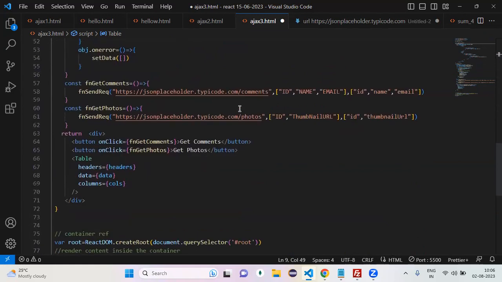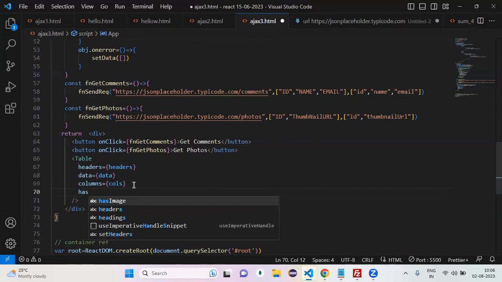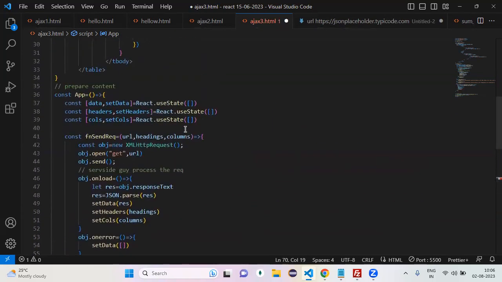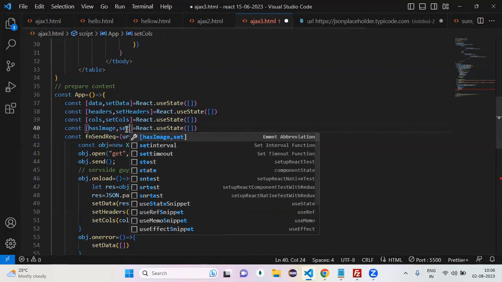How can we differentiate here? As image. Can I create one more state variable? Your wish. Okay, has image, set image.